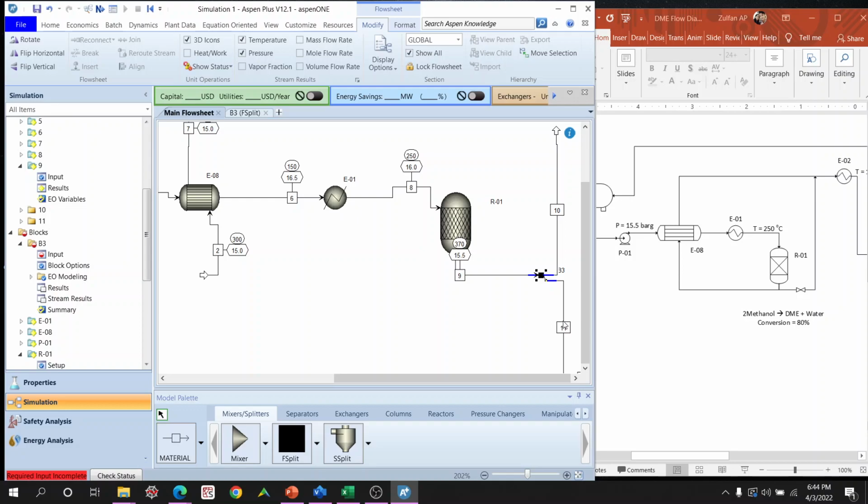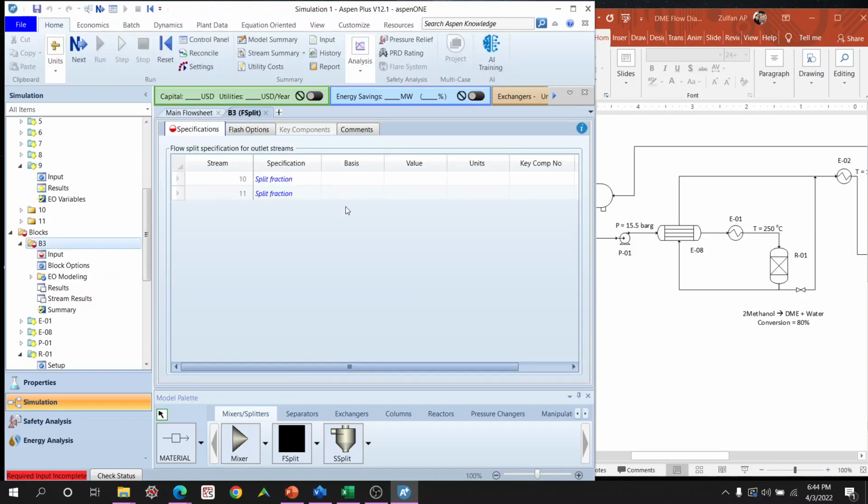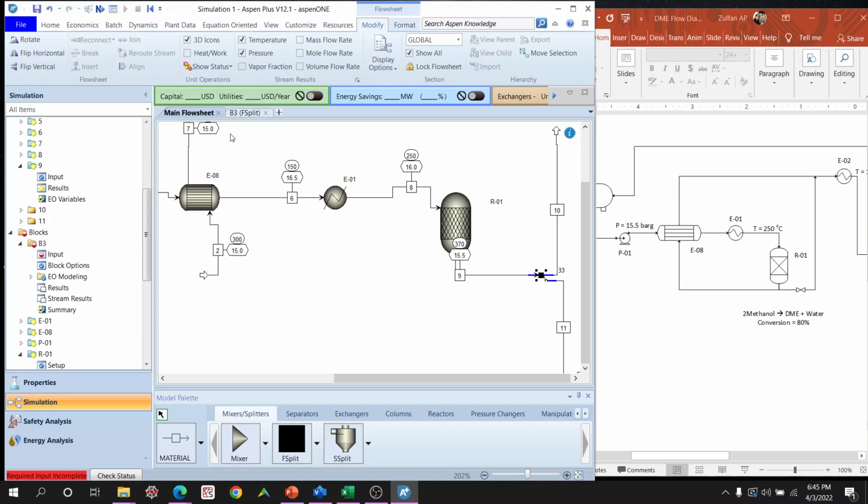I want to have, for example, 80% or 90% of this stream going into stream 11. So 90% is about 0.9, right? I cannot key in this number, I think I can key in this 0.9 now. 0.1 over here. Or is it not connected?